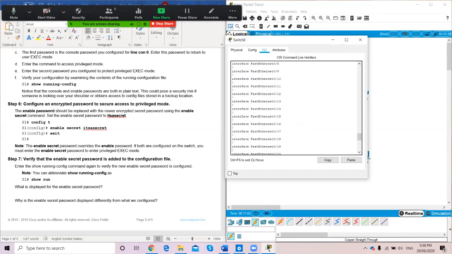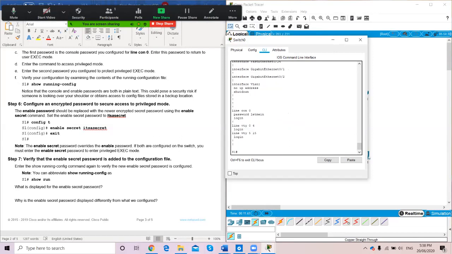So let's see. In order to put a password, we need configure terminal. You can also put config T, because config is configure and T is terminal. So config T. Again, we have entered configuration mode, and now we'll put enable secret, because we are protecting the enable password, which we were already able to see by using show running config.